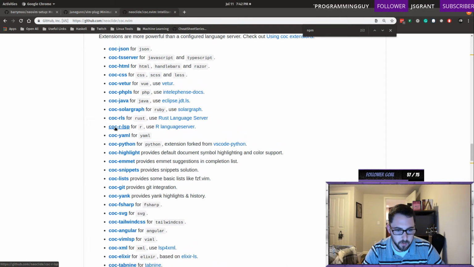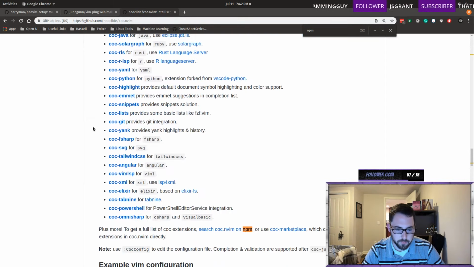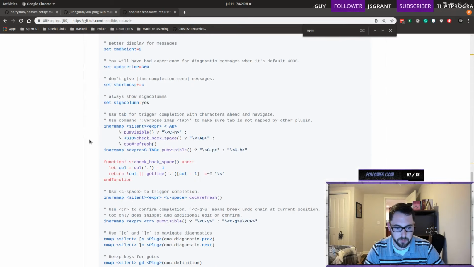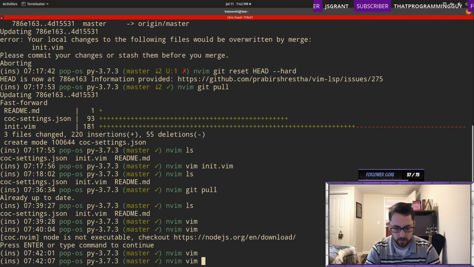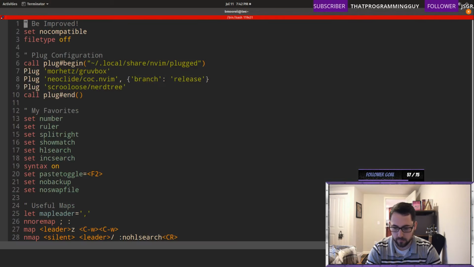You can do this with R, that's cool. What do we need to do? Actually, I don't think we need to do anything. I think I already added all this stuff to my Vim setup. Let's check. Config nvim init. Yeah, so we got basically some stuff. This is so I get numbers on the side.